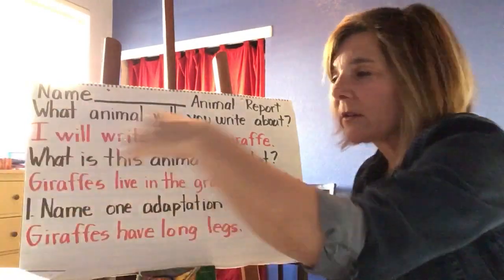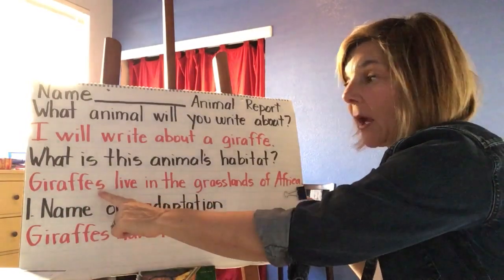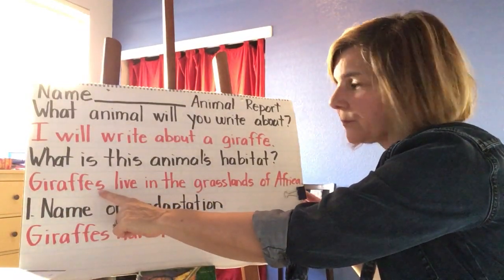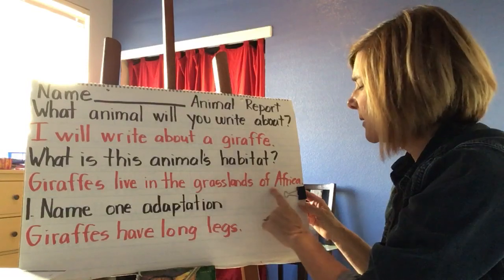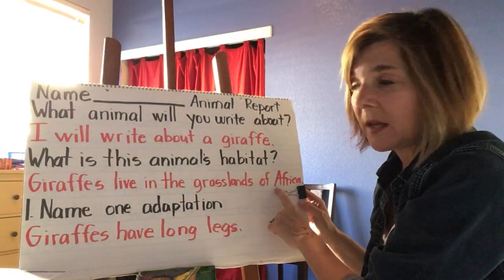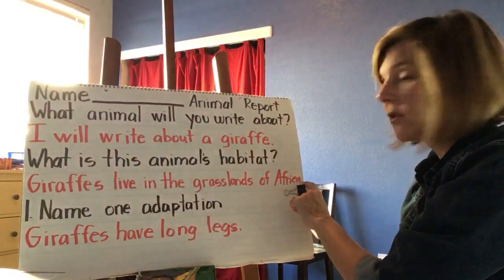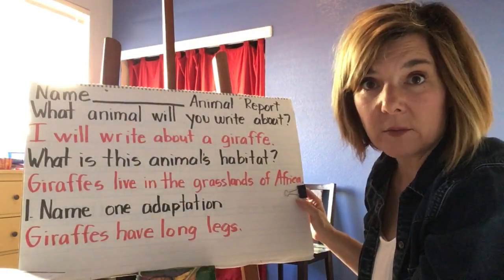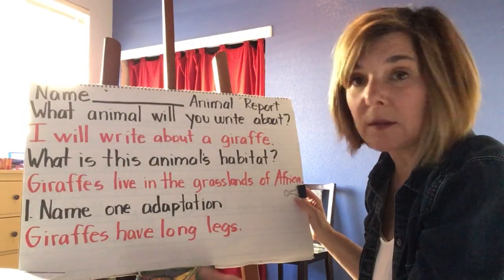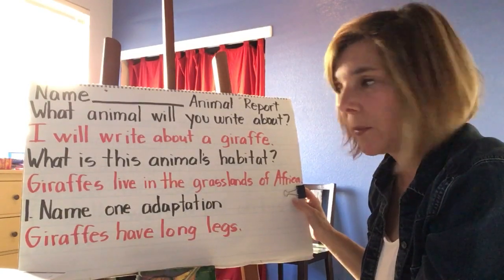Now let's get back to how I answered the question. Giraffes, and I have more than one giraffe, live in the grasslands of Africa. Africa is a proper noun, so I needed an uppercase A. So does my sentence start with an uppercase, and does it end with punctuation? Does it have the right amount of space between its words, and does it make sense? Ask yourself these questions as you work on your report.